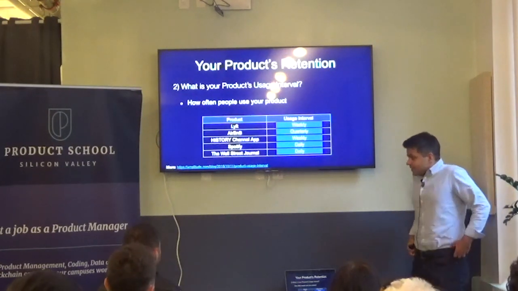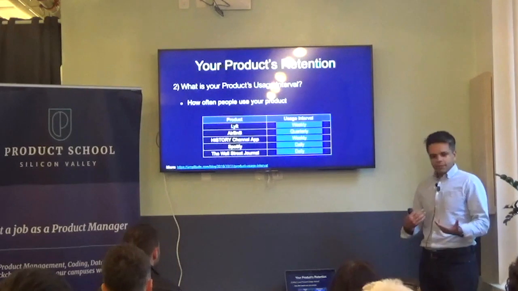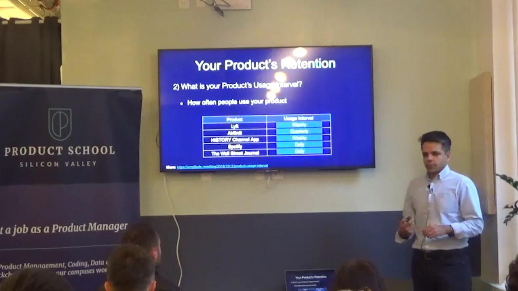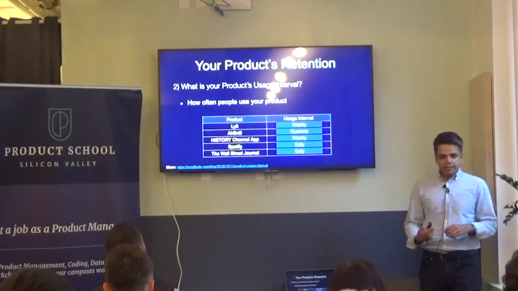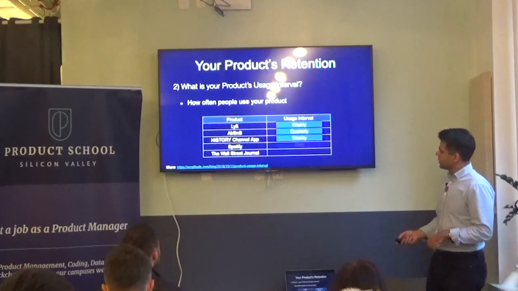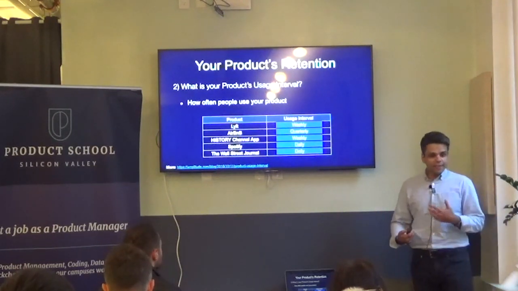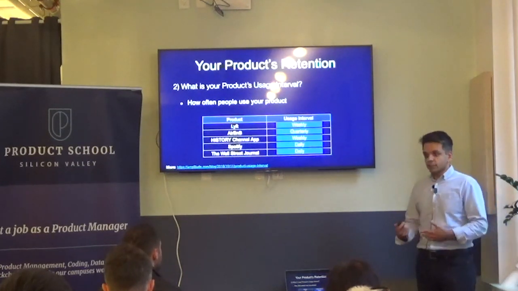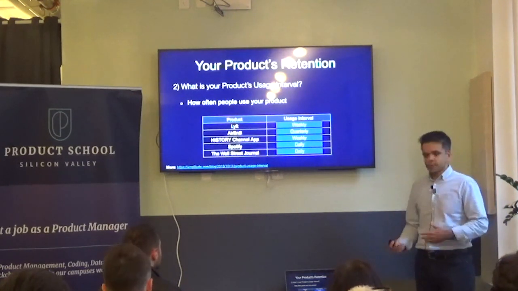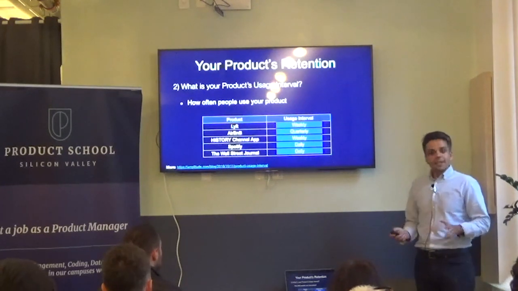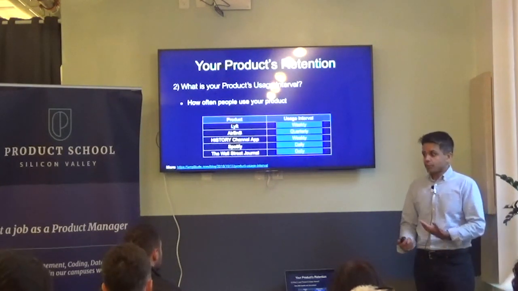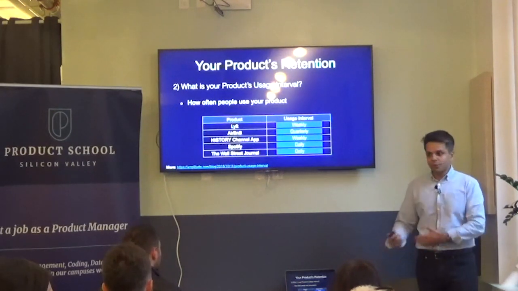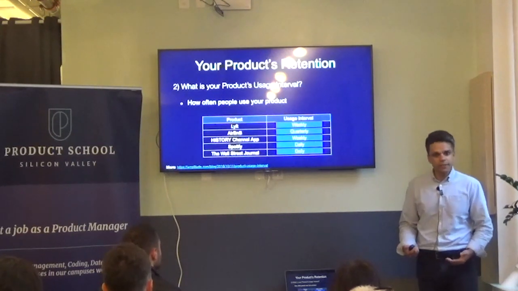So this point is critical because, for example, let's talk about news. If you are a news site and you have reporters writing articles daily, but you notice your users are coming monthly, that's probably not a good thing. You're spending a lot of money to create this content, and let's say you're paying for it through advertising, but users are coming to your site monthly. That's not good, so you definitely want to readjust. Maybe you readjust your strategy: do we publish fewer articles, or can we get the users to come to the site more, basically.